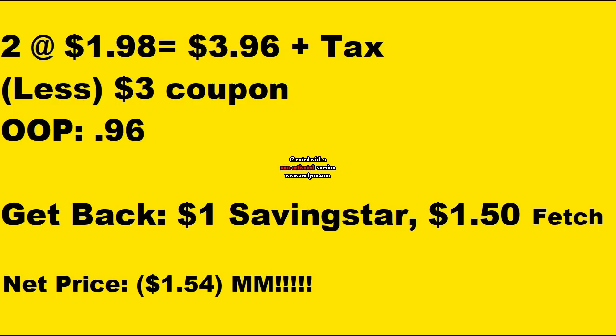So glad. I haven't seen anyone else post about this deal, so I really wanted to share it with you all, and hope you can get it. The only problem was the beeping coupon. I don't know if the printable beeps. You're probably more likely to get your store to manually enter in an insert coupon. So that's something to consider. But really, really great deal on this Suave shampoo.